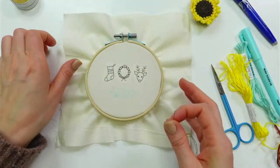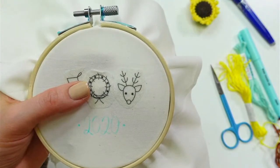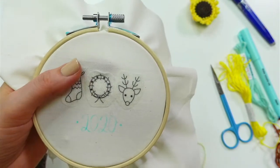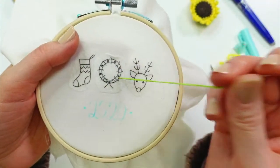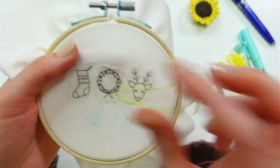So we're going to do a reverse chain stitch where we make a little baby stitch first. So I'm just starting somewhere. Didn't have any real rhyme or reason for starting here, but I'm going to make that little anchor stitch.